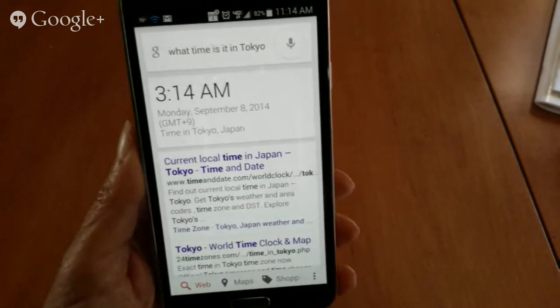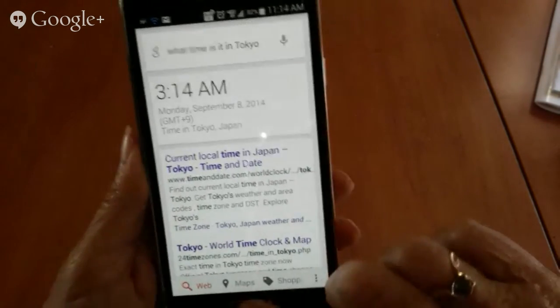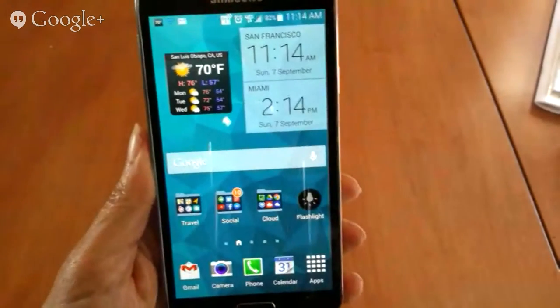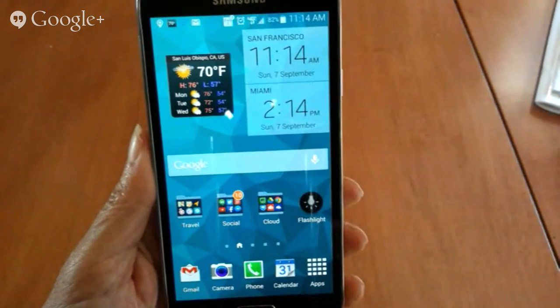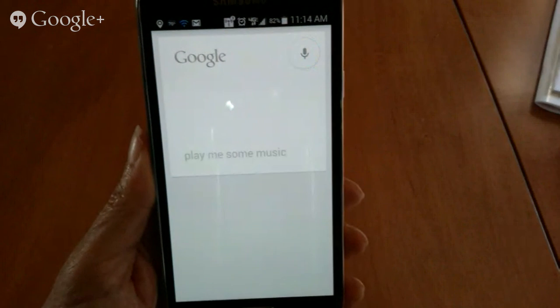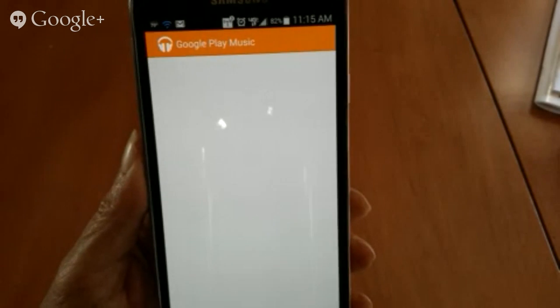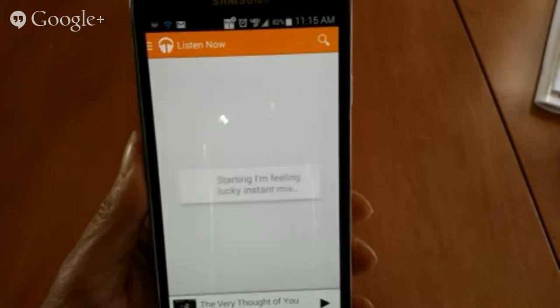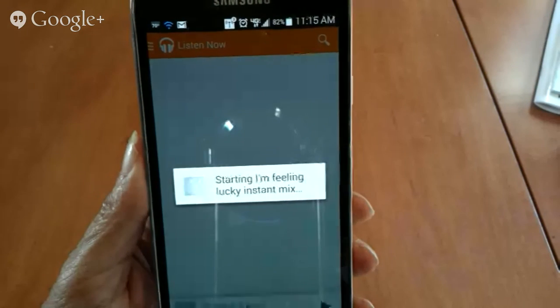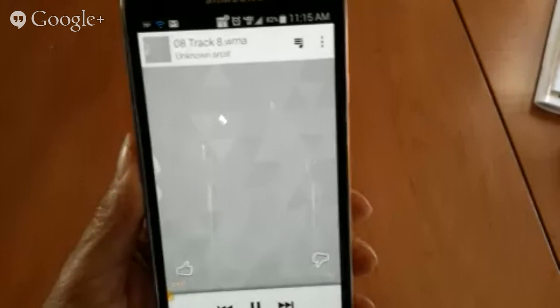And something I just recently learned I can ask Google Now to do. Let me just go back to my home screen. Okay, Google, play me some music. Playing music. It takes a second, but it's just opened up the Google Music app, and it did an "I'm feeling lucky."